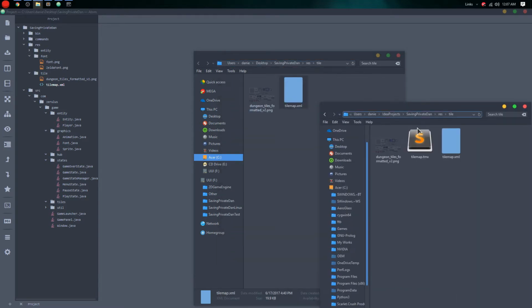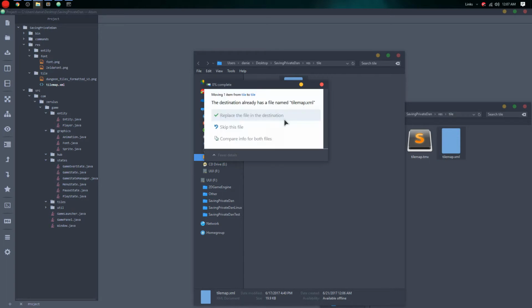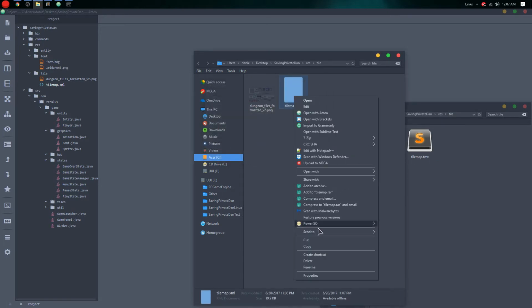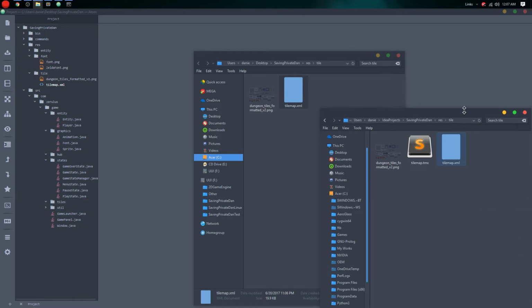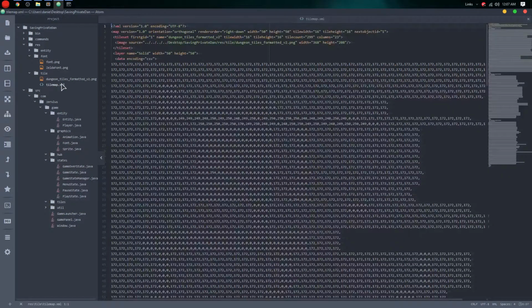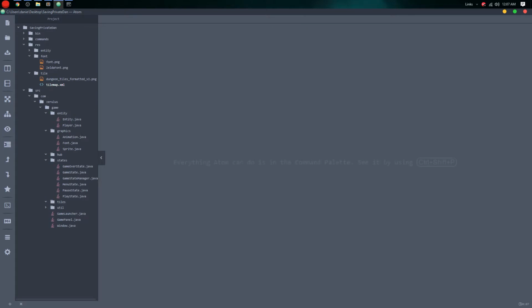There it is. Okay, so screw that. Replace file destination. Oh no, I want it over there as well, so copy and paste that over there. Alright, cool. Now we have this, and this is the right one. How do I know? Because there's a 254 right in the middle of that. So let's read that in and get this stuff on the road.